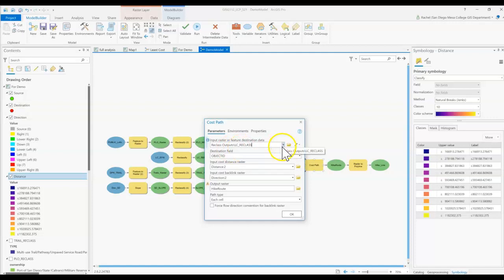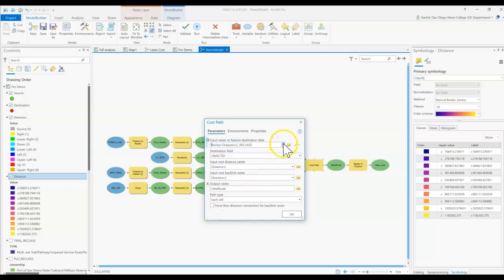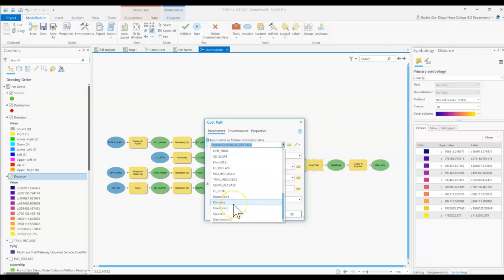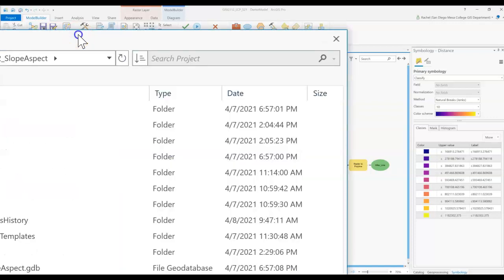So we have input raster, feature, destination. Data is not going to be any of these outputs. It's going to be our destination. I want to make sure it's pulling on the destination here.